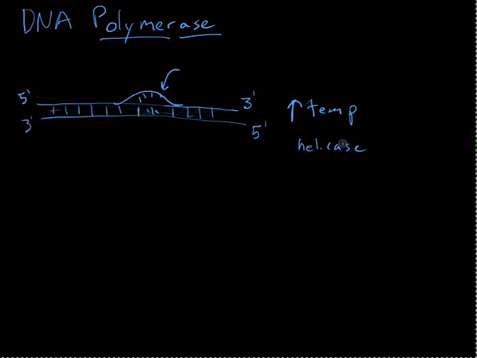These are what actually operate in the cell. But the way we're going to think about doing it for a controlled lab setting is to just raise the temperature. When I say raise the temperature, I mean to like 98 degrees centigrade. So we're going to almost boil it and separate these two strands from each other.